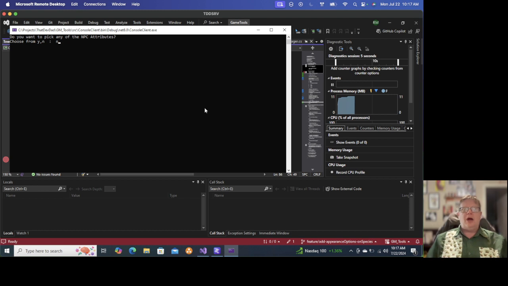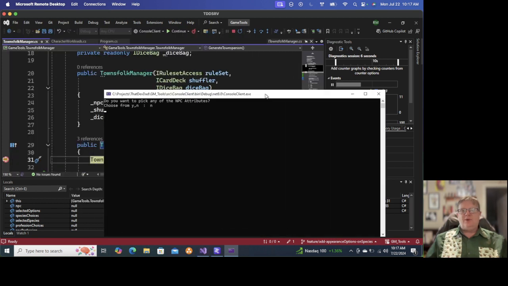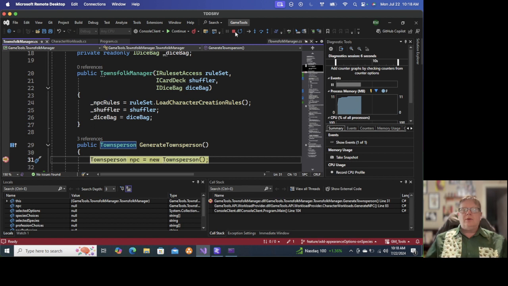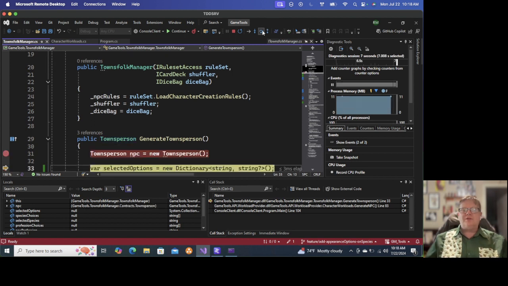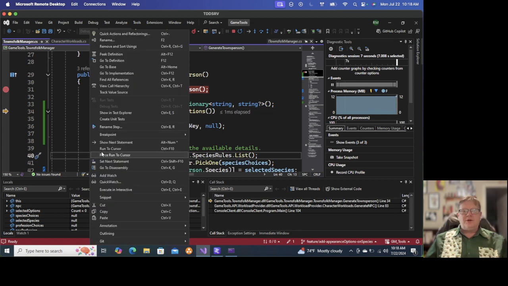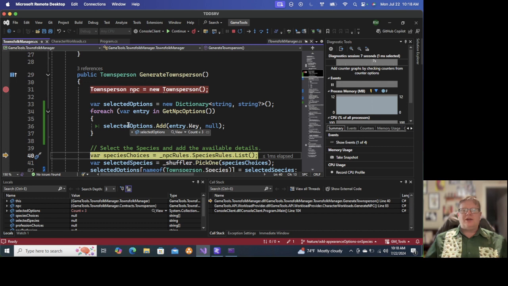No, I do not want to use any of the NPC attributes. And I believe we have hit our breakpoint. So let's step over this, run to the cursor, our selected options. We've got 3 entries in that dictionary. All of the values are null.